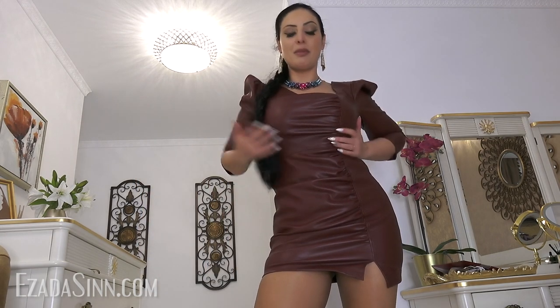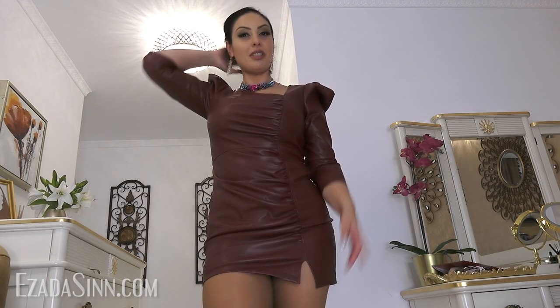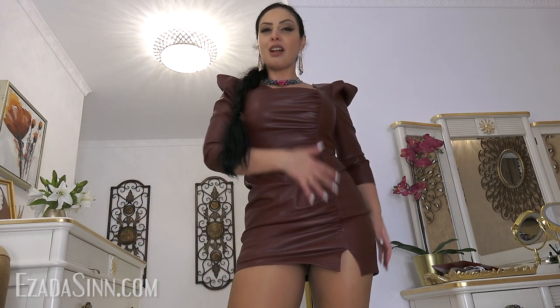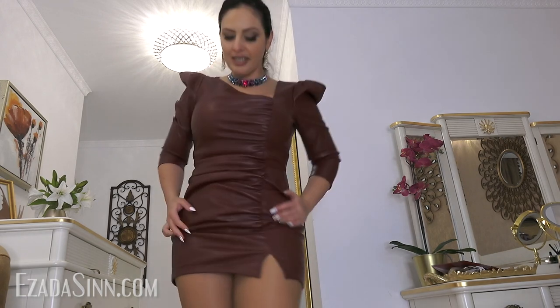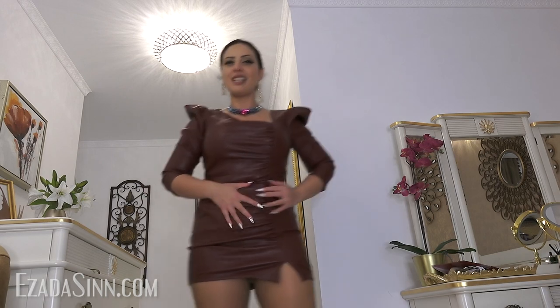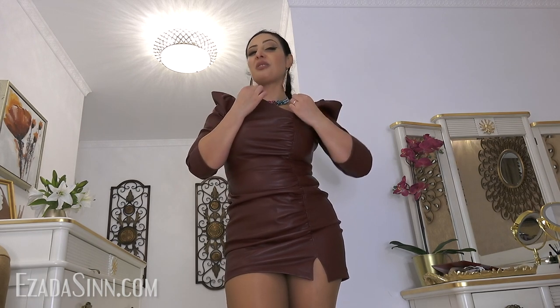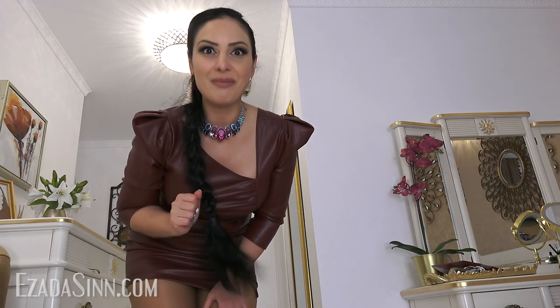I went for size medium and it fit me perfectly, also on my breasts. The size lengthwise is good. The price was only 129 lei, which is less than 30 euro. I absolutely love the puffy shoulders — I think they look great. Look how elegant it is. I'm not a big fan of ruffles in this area; I believe it makes the stomach look bigger than it actually is. I really like when it's tight around the waist area. But overall I like it — I like the asymmetric cleavage and how well it fits. Because it's not natural leather I feel I'm going to sweat a lot, but it's very, very fancy. At this price, I'm keeping it.